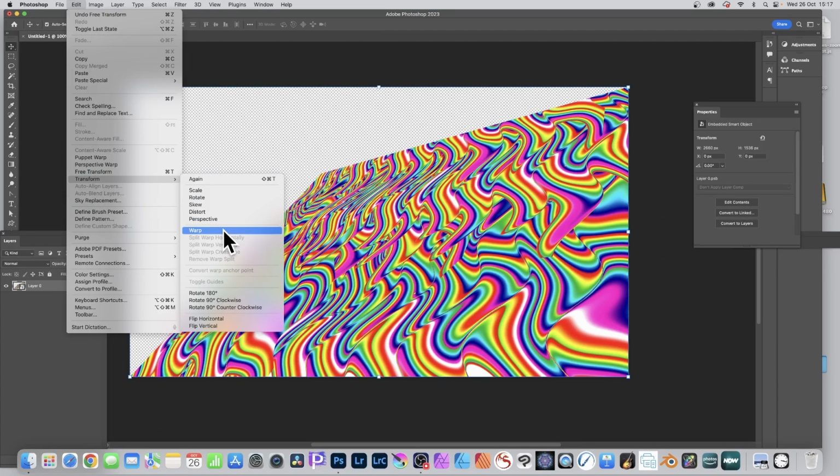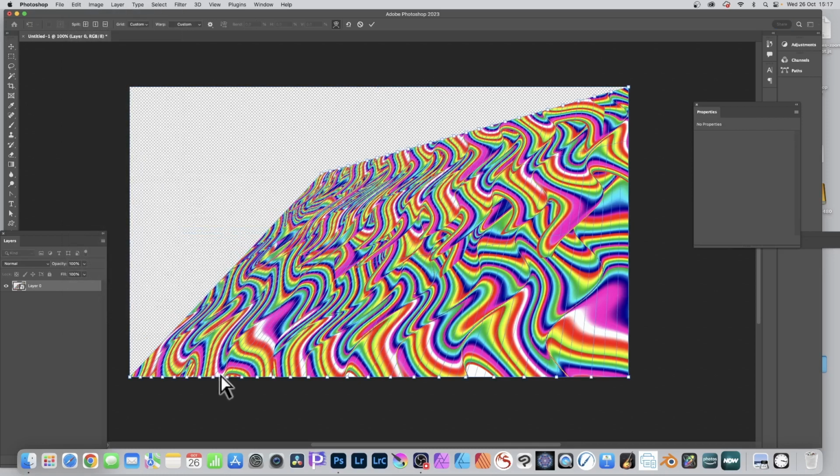That's why it would be nice if you could save the presets. Unfortunately you can't. So you can go for warp again and at least it brings back the last one used. But it would be nice if you could just save it over here, because you might obviously come to it later. You might start up the application again. And of course, it would be nice if you could just say, I want this one 25:1. And then again, select them all and warp that.